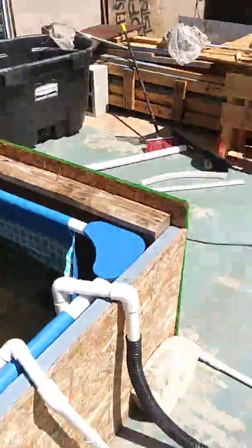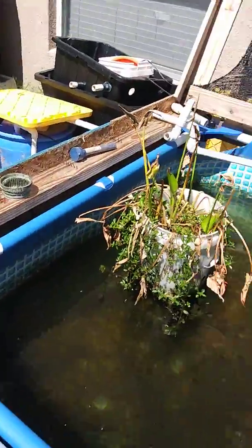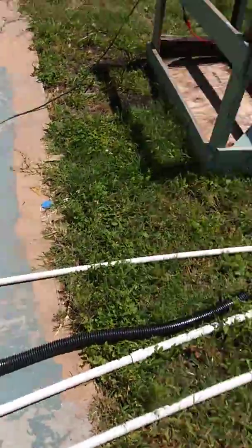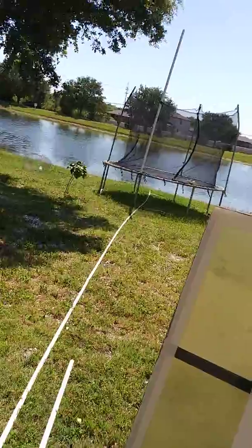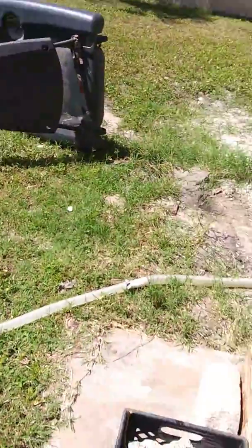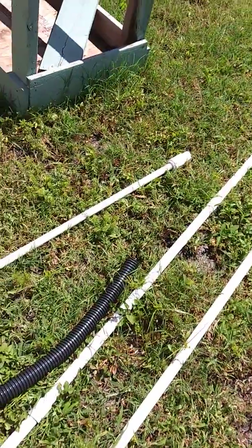But yeah, pond doing very good, great I should say. And my water changing system, I just take it out of there, let it run right back in there. This only comes on when the water goes really high.